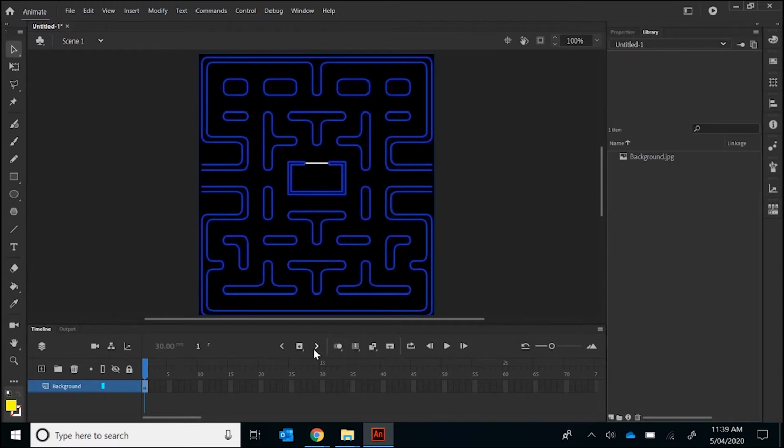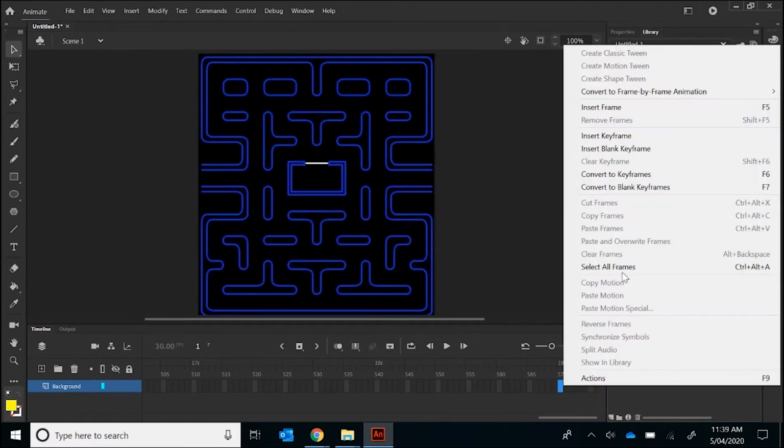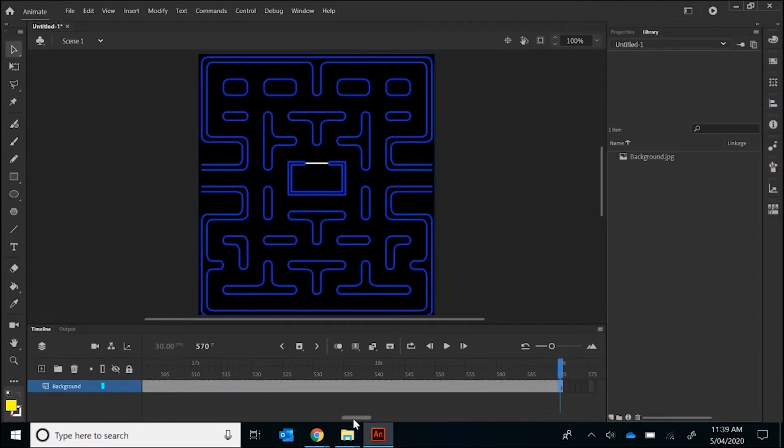Now this animation is going to be quite long today, so we want to select the bottom horizontal toolbar and scroll across to probably at least 15 seconds. I'm going to go out to 20 just in case. We'll make it 19. What we do is we right click on the timeline, insert a frame, then we scroll all the way back to the beginning. So that's our first step.